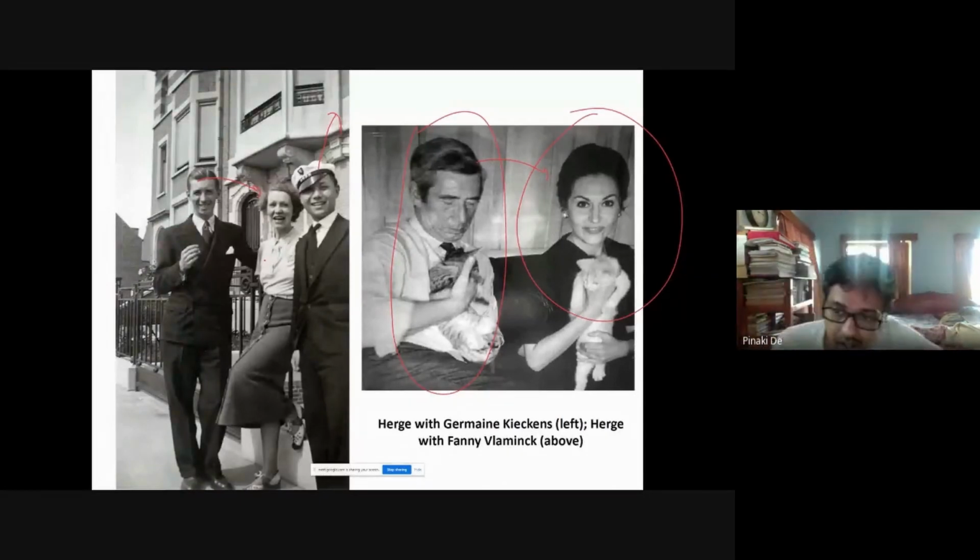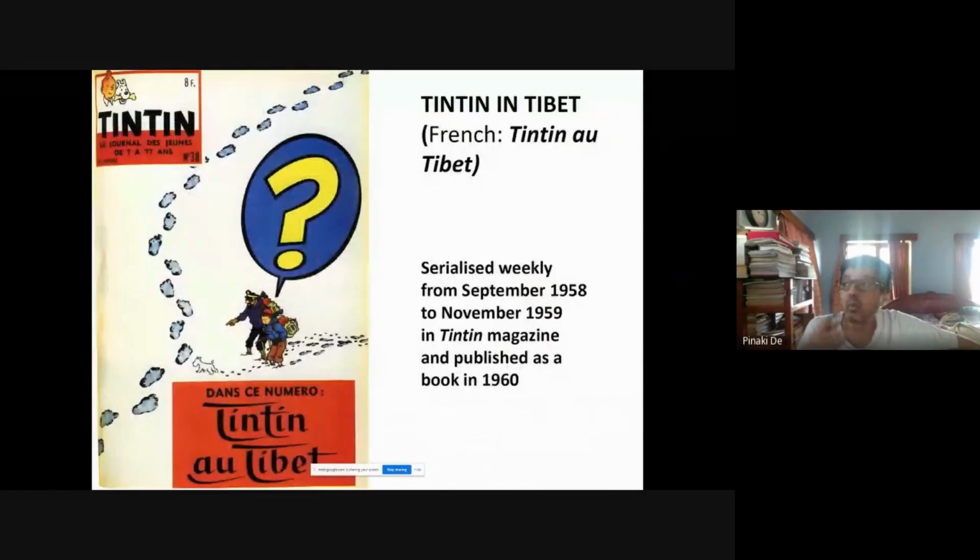After drawing Tintin in Tibet, Hergé decided that he will actually divorce his wife, Germaine, and he actually began to live with Fanny Vlamynck. So in a way, Tintin in Tibet is also a personal journey of Hergé. And if we look, it's also a spiritual journey of Hergé. Through the character of Tintin, you can see how Hergé is also going on a very personal, intimate journey of his own. This is one way by which Hergé is trying to negotiate the otherness in him. In a way, the entire Tintin in Tibet is actually the negotiation with the other.